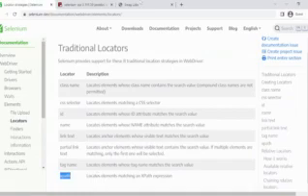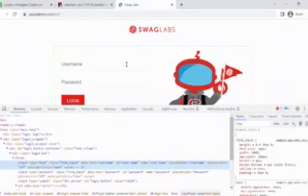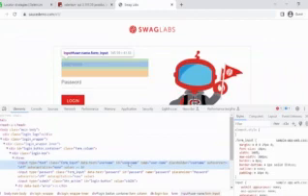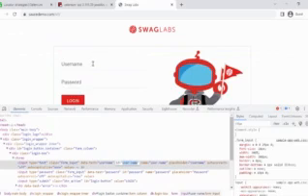So let's go to this demo website, which is Swag Labs, and let's try to automate this and try to identify this first web element, right? If you take this arrow over here, we can see we have this ID here, so we can make use of this ID and try to interact with this username. Basically username is a text field, so we should enter any value inside this.